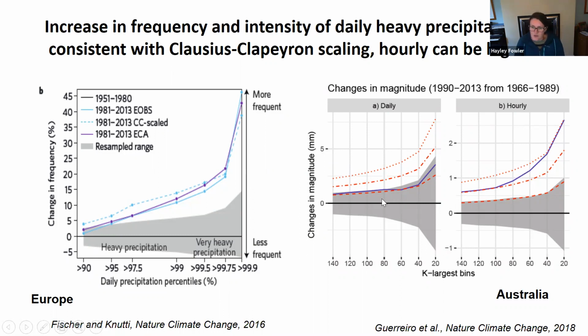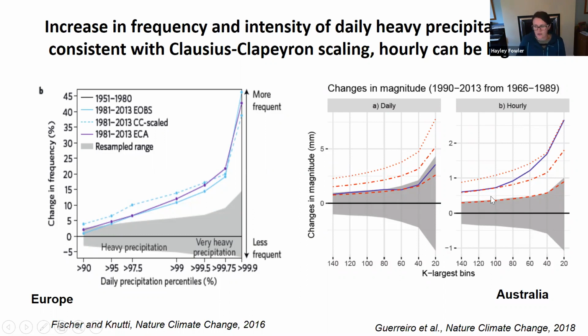And what we found was that for daily changes, these were consistent with Clausius-Clapeyron. And you can see that bottom red dashed line there is the Clausius-Clapeyron relationship. And the blue line is the changes we found. And again, the grey shaded area shows this resampling range. So the changes are consistent with Clausius-Clapeyron, but also within the range of natural variability for daily heavy rainfall extremes. For hourly, however, the change, this blue line here, is consistent with a much higher rate. So it's outside the range of natural variability, but it's also consistent with a rate from about 1.5 to 2 times Clausius-Clapeyron scaling. So what we know is that these increases in hourly rainfall intensities can be much higher.